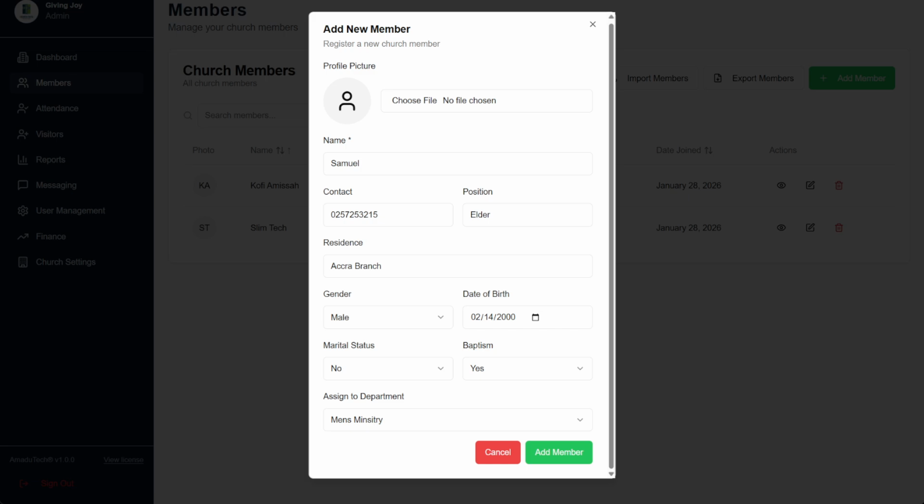It's very, very easy. It's not that complex for you to do. So I'm going to head over to my PC and select the picture that I want to use for this particular software. So I have this picture right here, and then yes, I've selected it. And when I'm done, I'll just go ahead and add member.